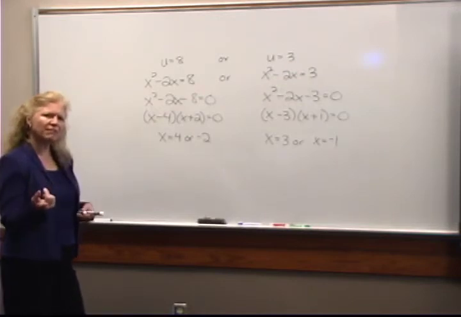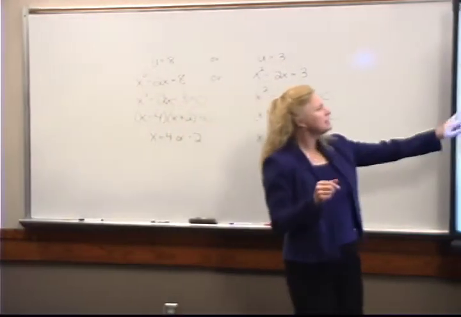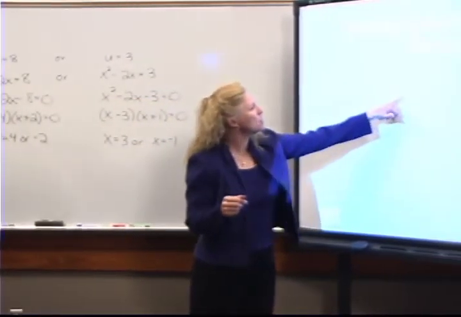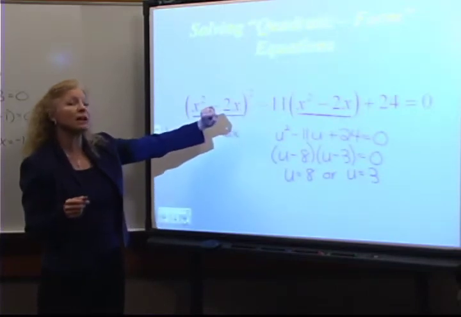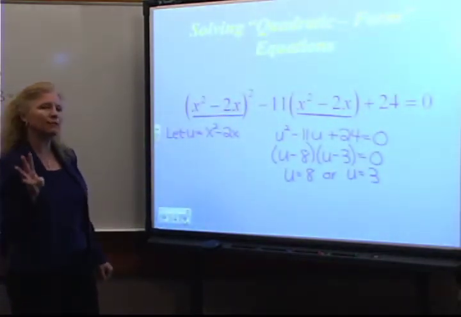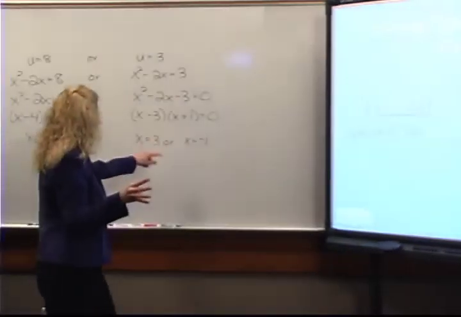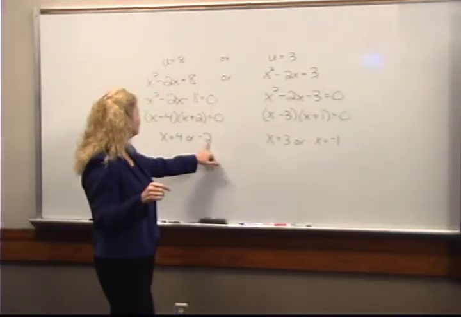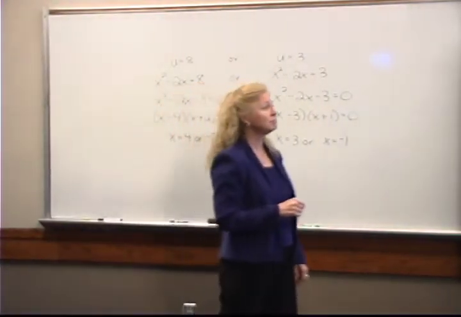Would we have anticipated 4 answers? Well, remember, I said in the very beginning, if you end up squaring this out, you take an x squared times an x squared, and you'll end up with a 4th degree. So there should be 4 solutions. And we've got those 4 solutions. -1, +3, -2, and +4. Okay?